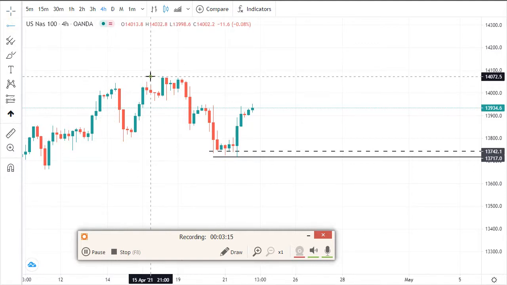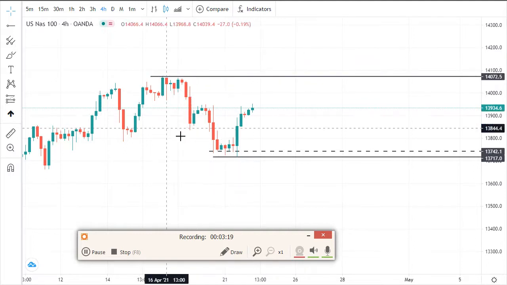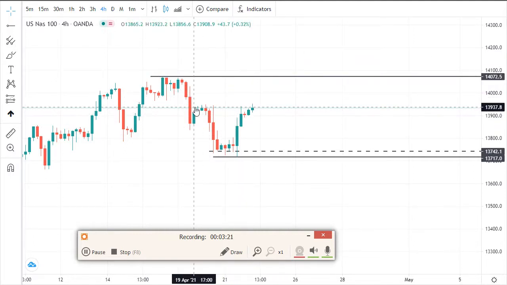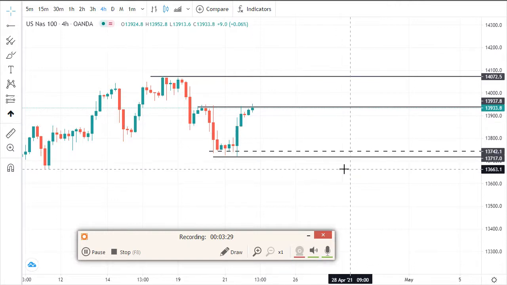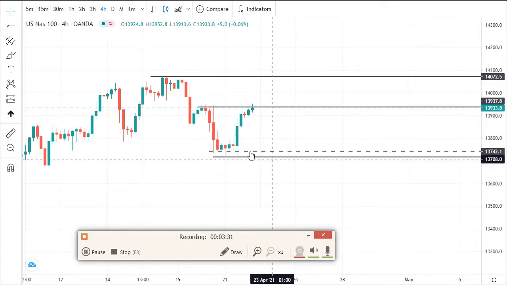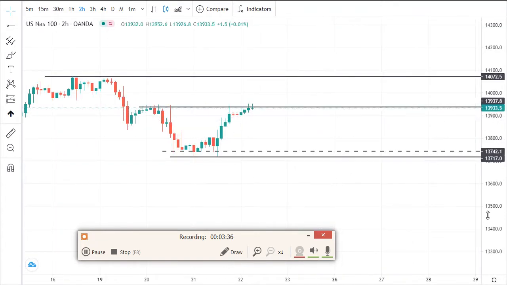This is our high. It's our higher high, obviously. So we have another area here. Remember, we are on a 4-hour time frame. You can mark also this one. So what we do, we push to a bit smaller time frame and see exactly what happens around those zones that we have just drawn.